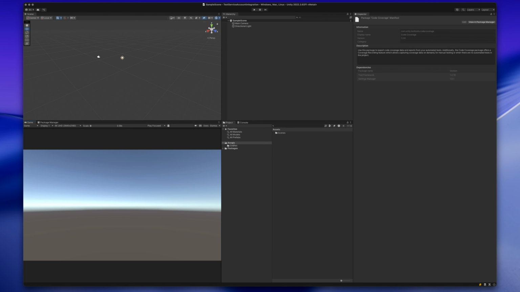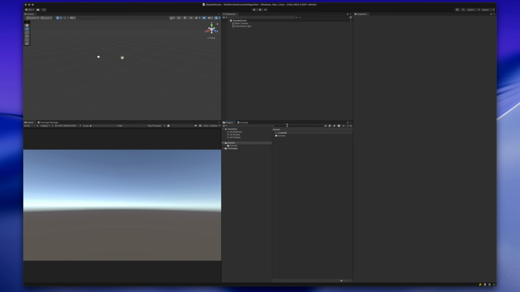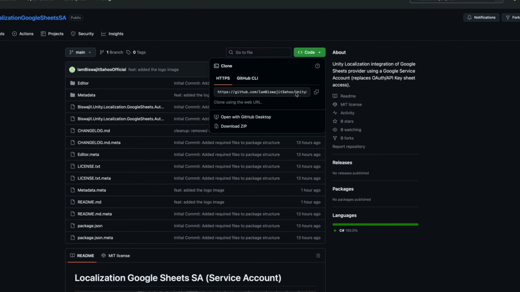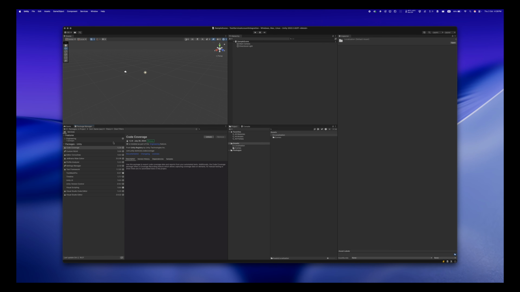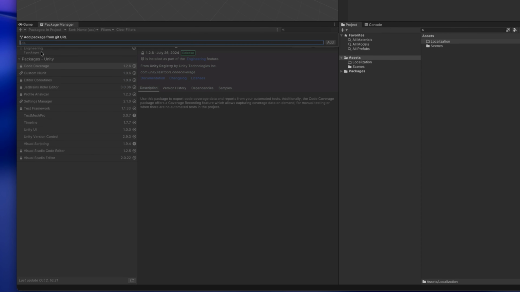Okay, now head over to Unity. I'll create a new folder to keep all the files related in a single project. Now head over to the Git repo. Now open the package manager from Window and click on Package Manager. Now on the left side, click on the plus tab and add package from git URL.